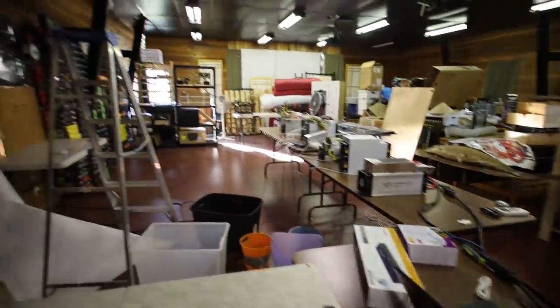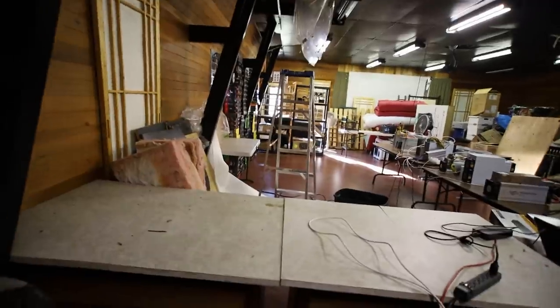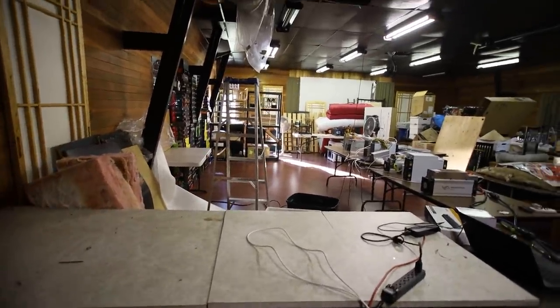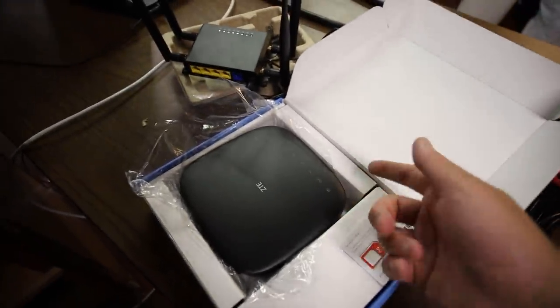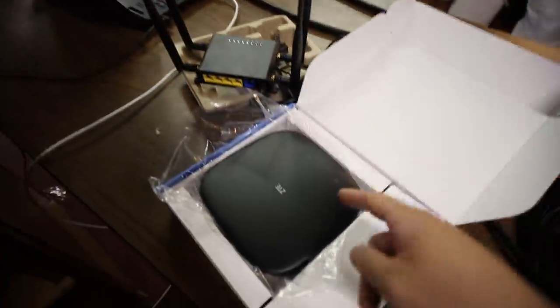Man, it's just dead quiet in here. I'm so used to hearing so many ASICs, right? This feels weird. You guys should be hearing loud fan noises right now. Anyways, guys, that's the situation in my barn at the moment. So let me go ahead. I need to configure this, get it going, and then maybe we can plug in some ASICs, guys. So be right back.